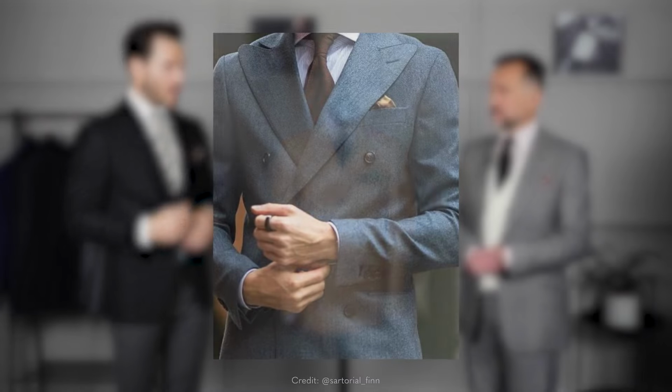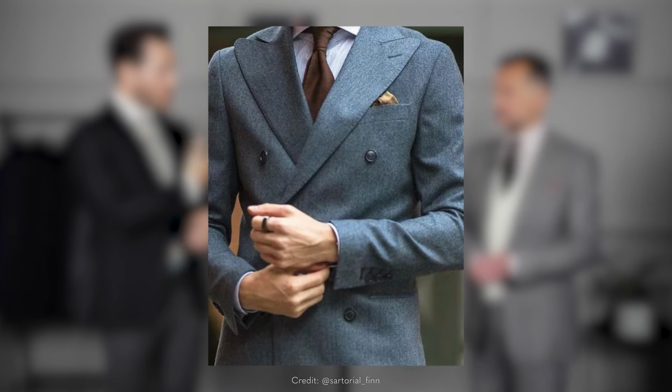Yeah, and it's very well proportioned. You'll see a lot of double-breasted jackets, I think, really play into the flamboyance of the style with the big bellied lapels and the lapels that sort of come up over the shoulder. If you're going to go with a double-breasted jacket, particularly if it's one of your first in your wardrobe, you want something well proportioned. You're going to get more miles out of it.